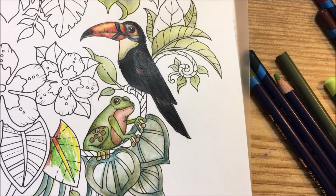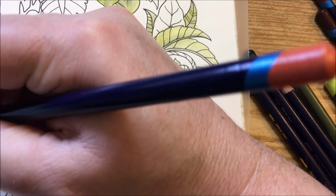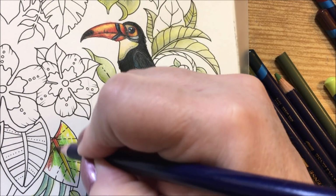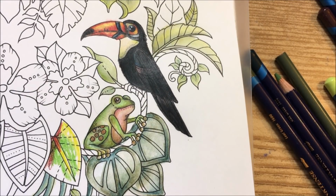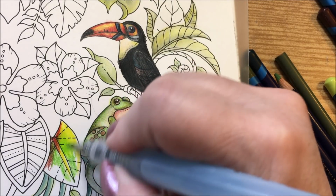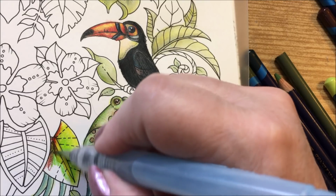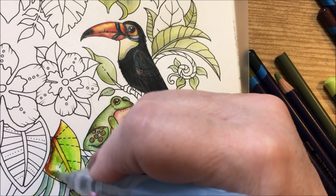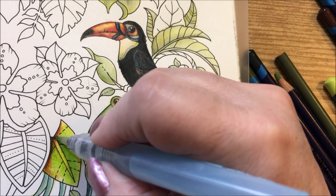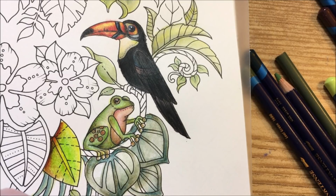Okay, and then a tiny bit of whatever this is, red oxide. I'm just picking up pencils on my desk. We're playing today. I know this isn't really a jungle color, but those will mix well. And if they don't, well, we will find out. Okay, so we mix the green and the yellow. Bring down the reds on this side. Cool. Okay, we'll do the same on the other side.